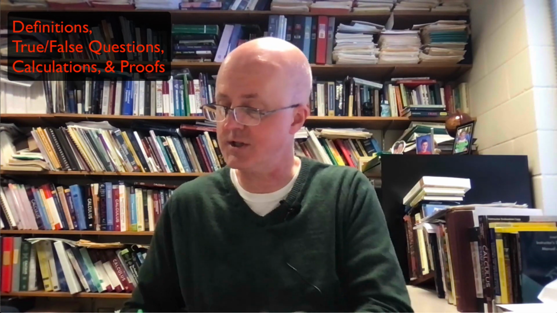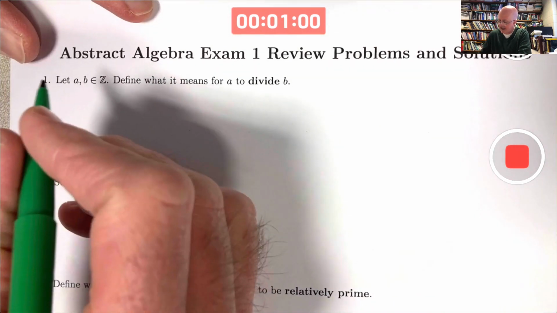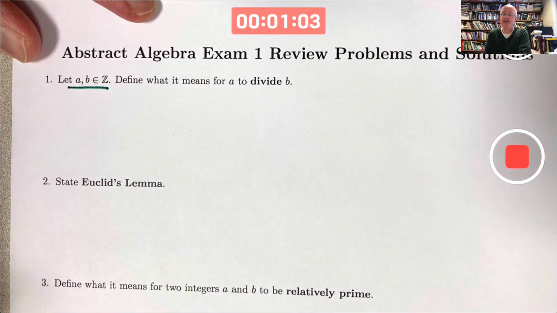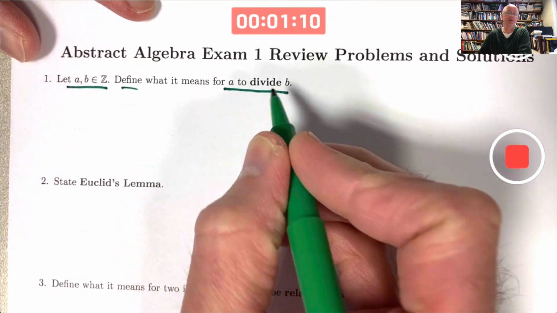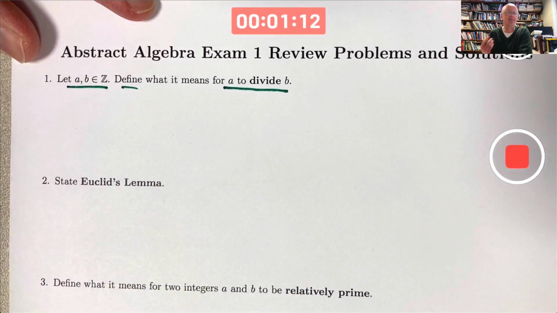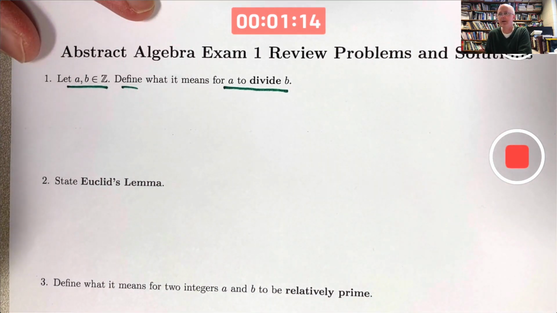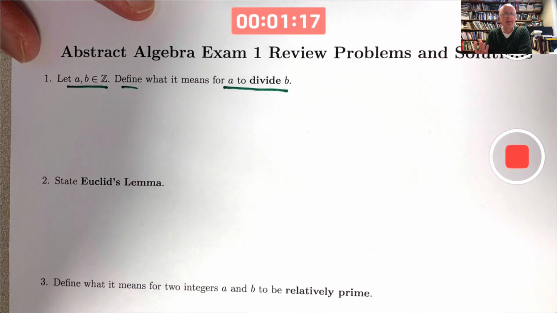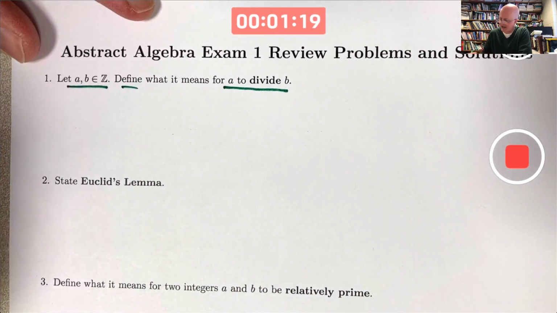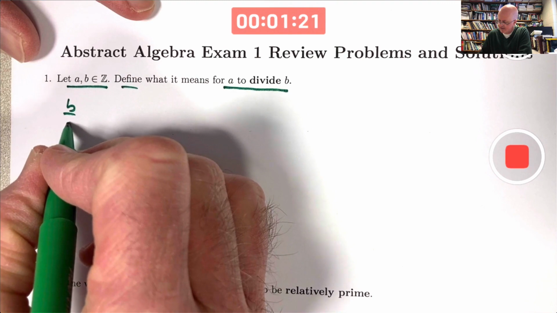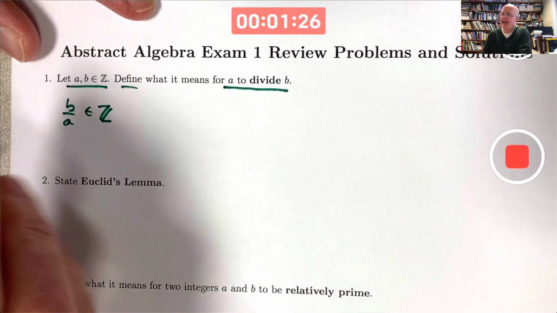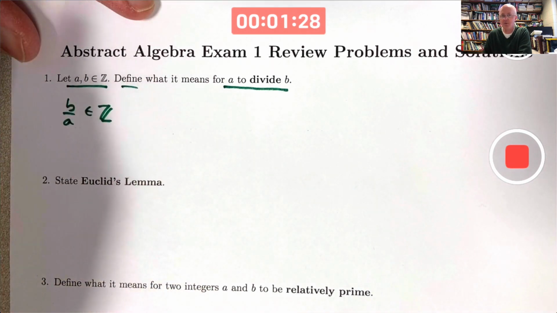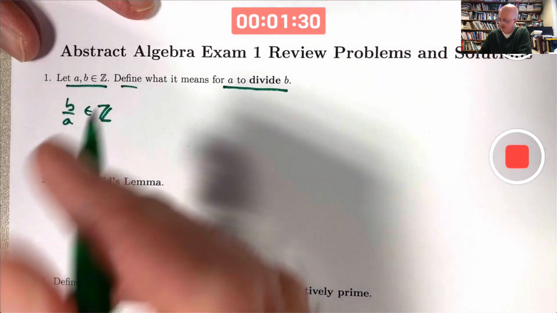We'll start with some definitions about number theory. Let A and B be elements of Z. Z is the set of integers. We need to define what it means for A to divide B. To be a divisor of B is another way to say that. Divide evenly into B. In other words, when we take B and divide it by A, the intuition is B divided by A, if we write it as a fraction, is an element of Z as well. That is essentially the definition, but we want to avoid the fraction here, actually. That's the idea.